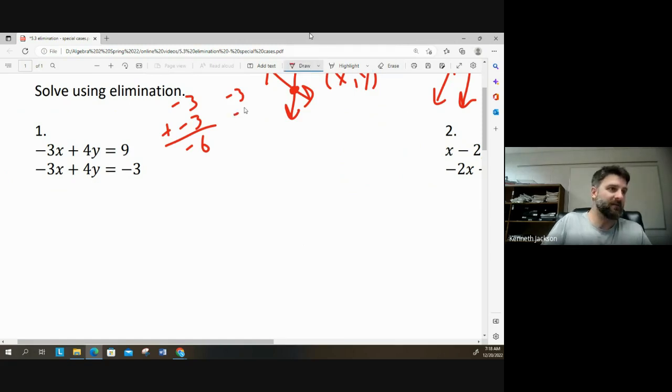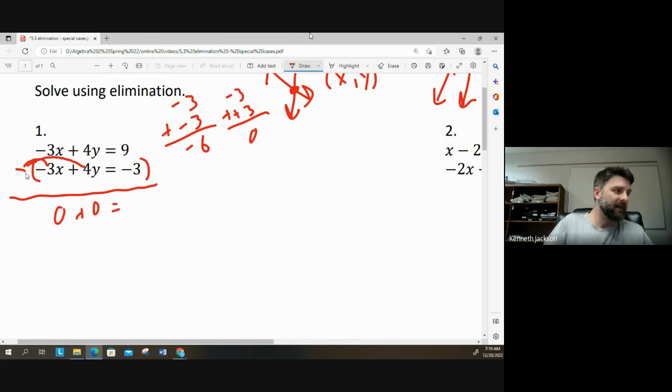So again, I have negative 3 and negative 3 in front of the x's. If I were to subtract these two numbers, negative 3 minus a negative 3, two negatives make that a positive. Negative 3 plus 3 is 0. So I need to subtract these two equations. Negative 3 minus negative 3, again, this double negative makes that a positive. That's 0. And I have 4 minus 4, that's 0 as well.